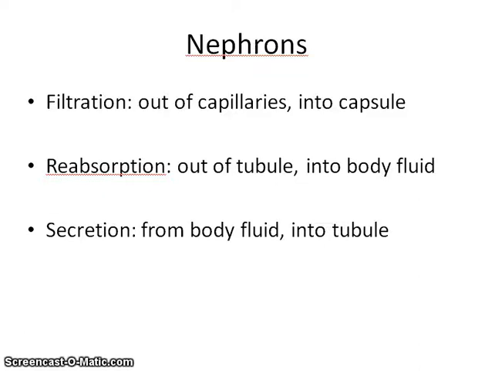These two words can be kind of hard to understand if you're thinking about it backwards. But think about it from the perspective of your body. If you're reabsorbing, it's coming out of the tube. If you're secreting, you're putting it into the tube so you can excrete it away.